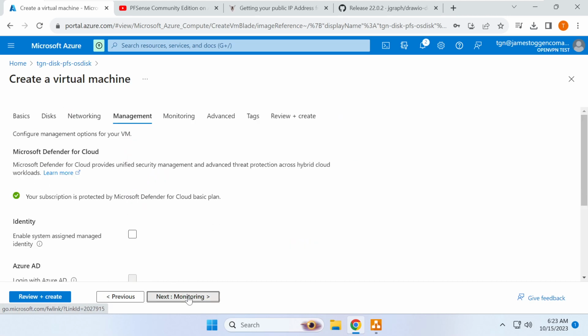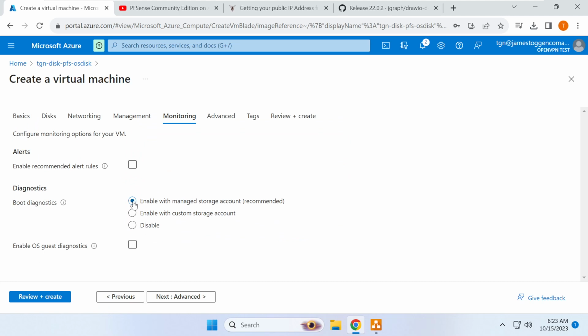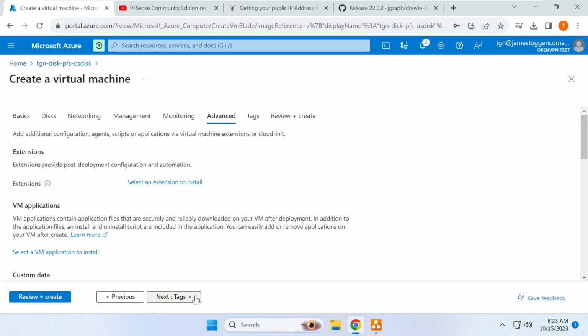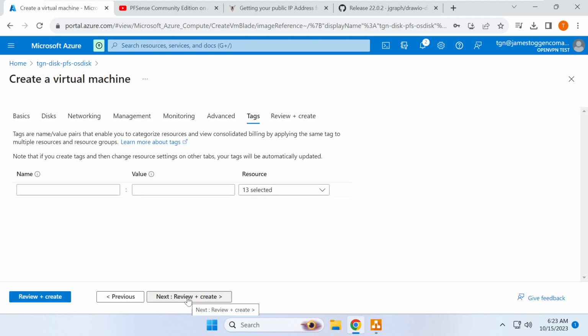Okay, and boot diagnostics, leave that configured. It's good to be able to see a screenshot of where your VM is in the boot process.